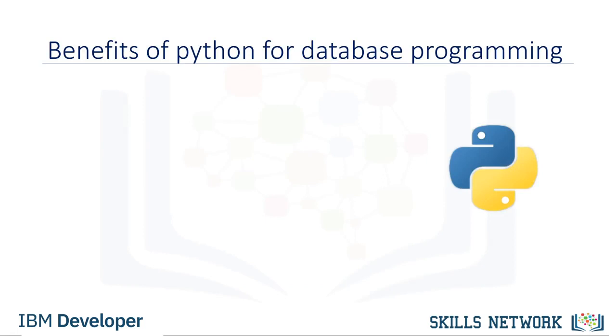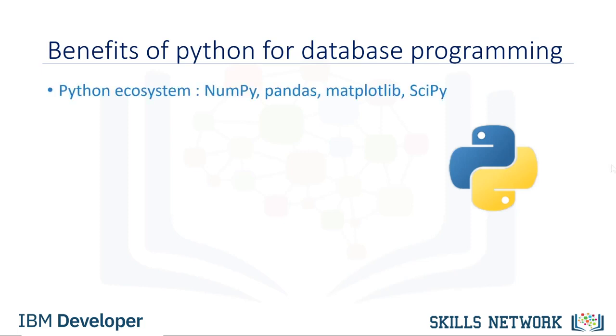Let's quickly review some of the benefits of using Python, a popular scripting language for connecting to databases. The Python ecosystem is very rich and provides easy-to-use tools for data science. Some of the most popular packages are NumPy, Pandas, Matplotlib, and SciPy. Python is easy to learn and has a simple syntax. Due to its open-source nature, Python has been ported to many platforms.